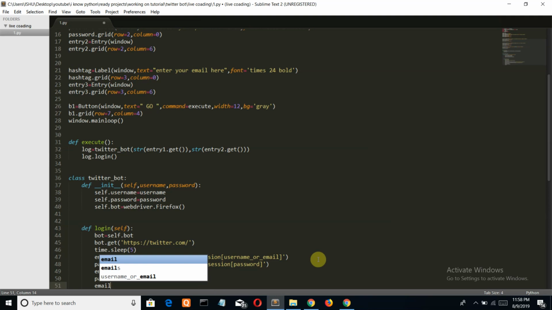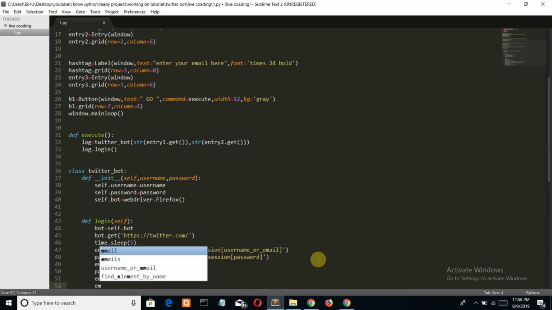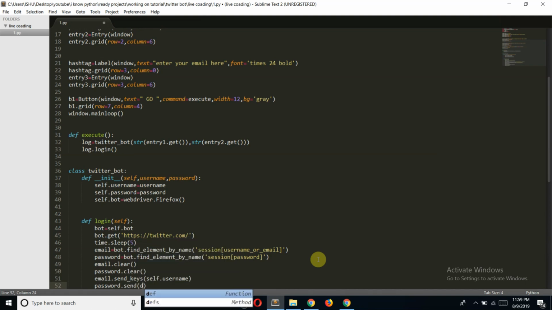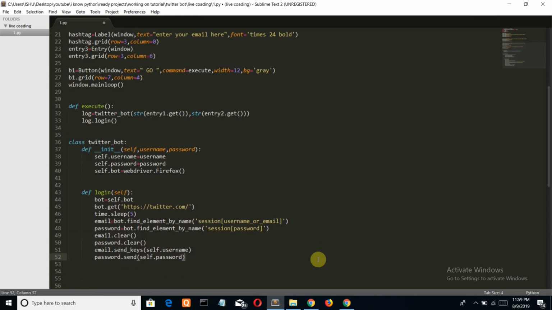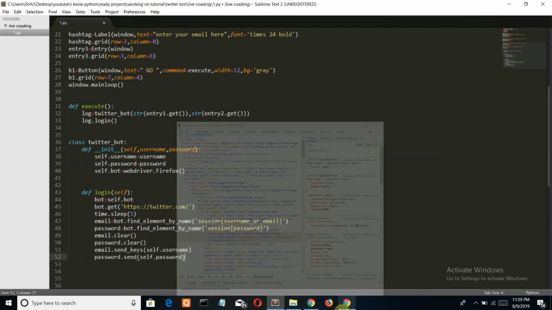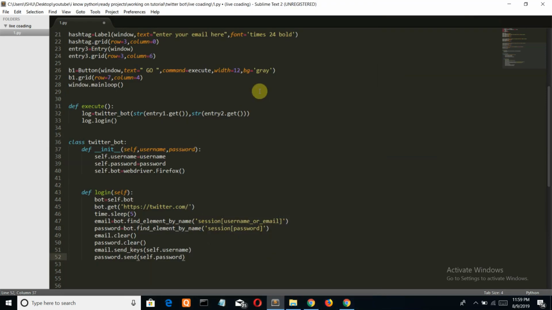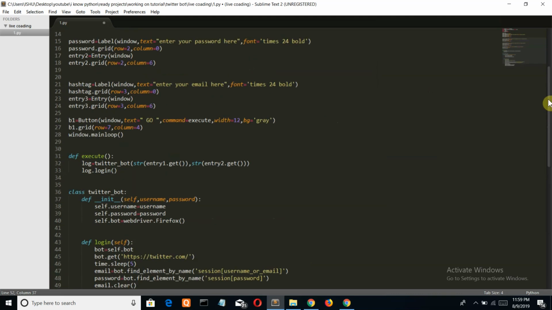So let's do that. Now here we have populated these two entry fields, email and password, with our two variables, email and password, which are extracted from our GUI.